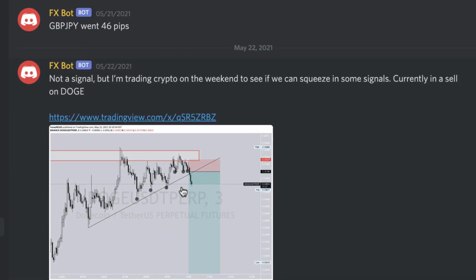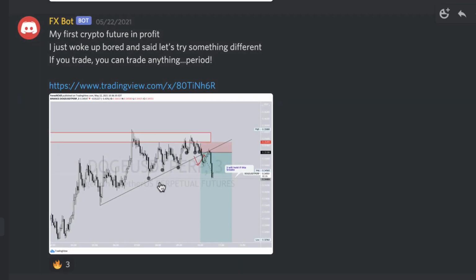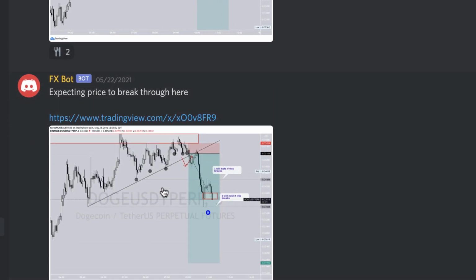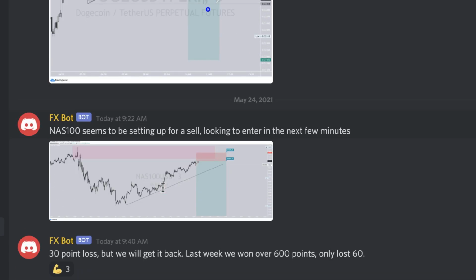My opinion on both is that I like the simplicity when they just give you entry, stop loss, take profit, because the average person can follow that, right? But for those who really want to change their life, I like when signal providers educate you. If you pay attention to how they're trading, and they're profitable traders telling you why things are happening, you're literally learning as you're taking trades. So I always tell people with those type of groups, if they're profitable, pay attention, understand their way of thinking and how they trade.